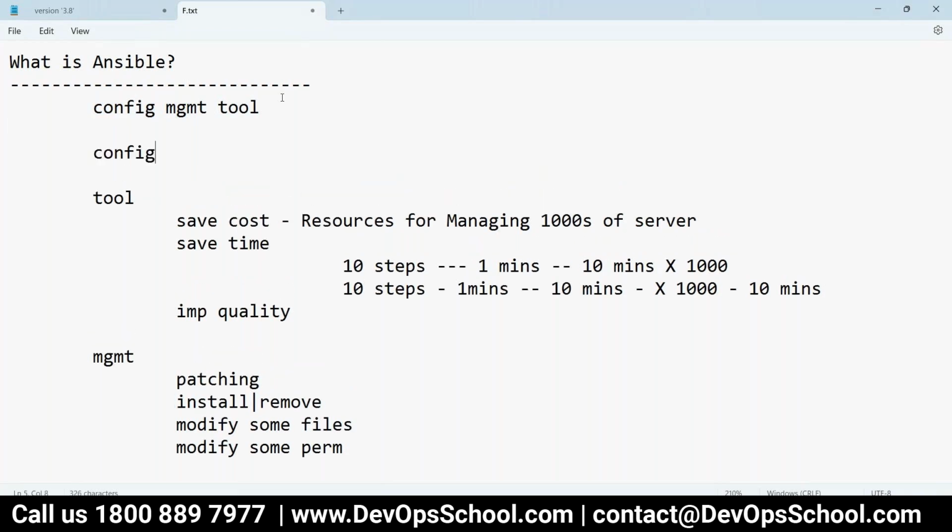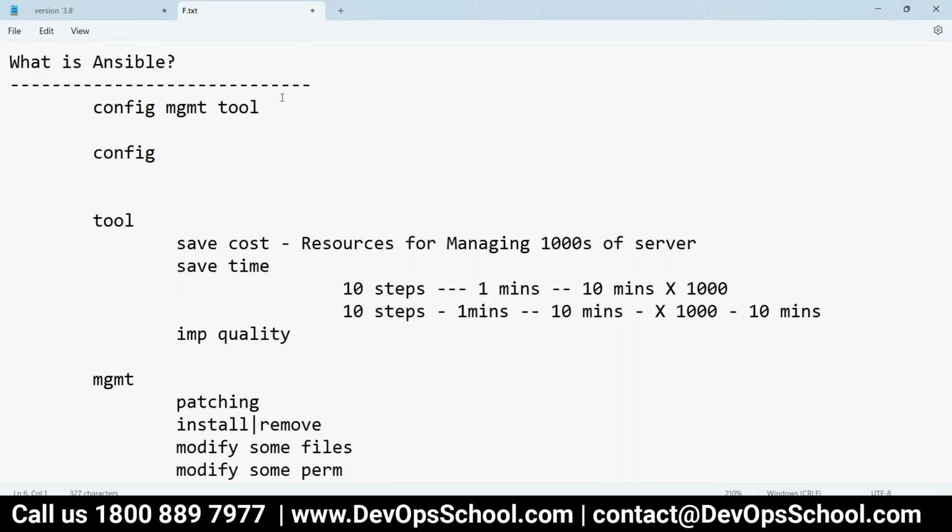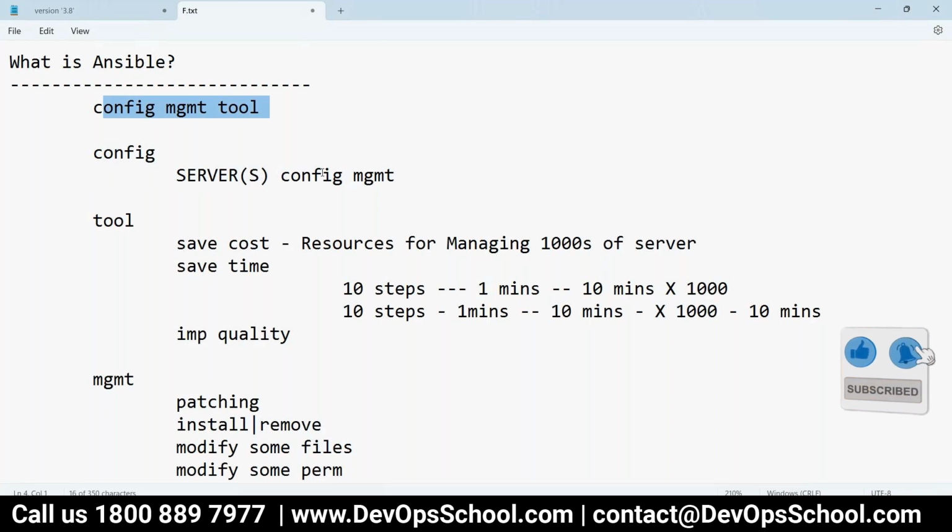We call it config because configuration is a very global, I mean, a very wide keyword actually. You can use it anywhere. So when you talk about the configuration management tool and when you talk about Ansible, then basically we are talking about the servers as config management. Okay, servers configuration. So you modify the servers, not one or two, hundreds of them, configuration management. So that's the reason we call it a configuration management tool.